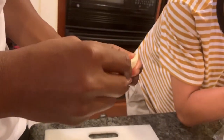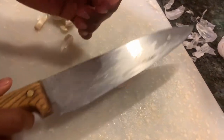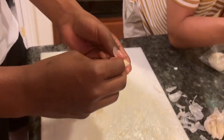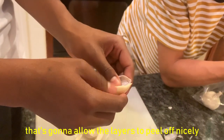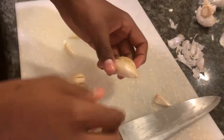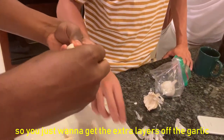You just want to do a hard one. I snap it, and that's gonna allow the layers to peel off nicely. I just wanna get the extra layers off the garlic.